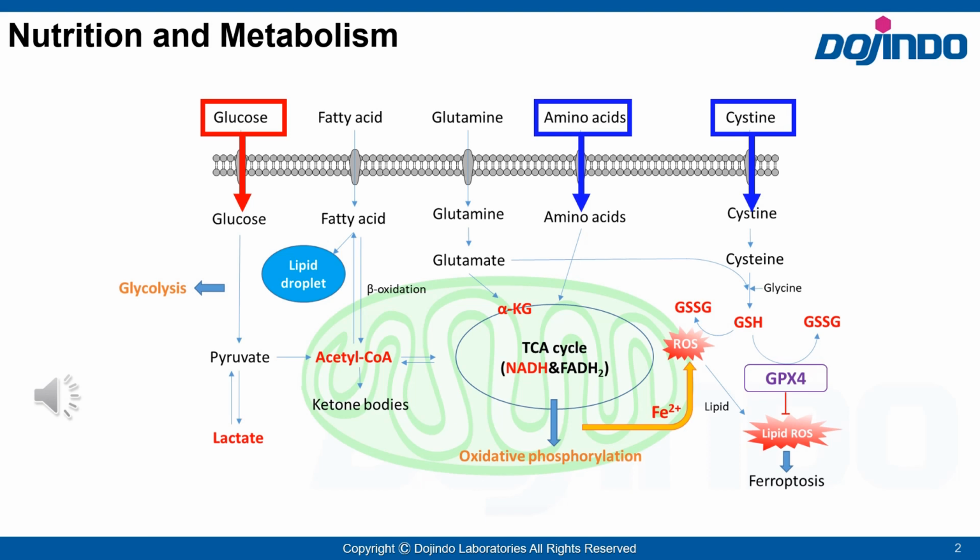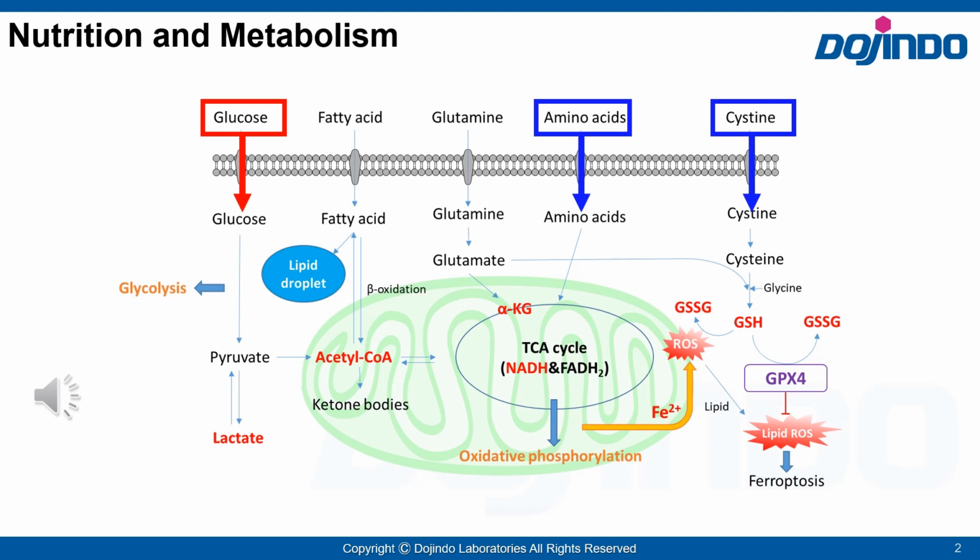Let us begin with this figure that illustrates how cells take in various nutrients to use for energy and life-supporting activities. The metabolism of these nutrients varies depending on the extracellular environment, the state of the cells, and the type of cell. Nutrient metabolism not only has a large impact on energy production, but also in the regulation of many cell functions, including gene expression.